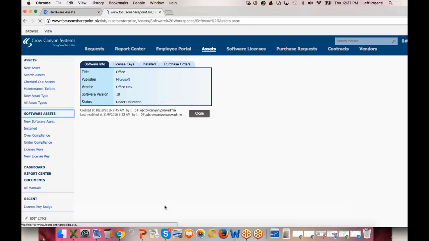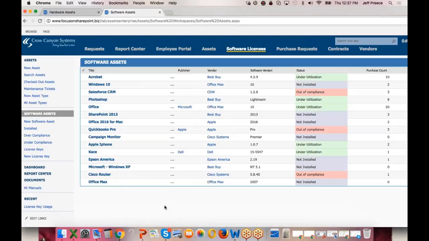Now, let's go back to that software list again. We can see in this list that we're calculating some of the fields within the software to also show this status here. So we've also color coded it. When we're underutilized and we've purchased more than we're using, we can quickly look at the status. So we can filter on the status if we just want to look at where we're out of compliance. And we're out of compliance, of course, because we have more installed.